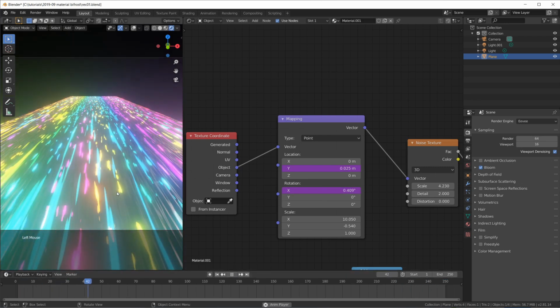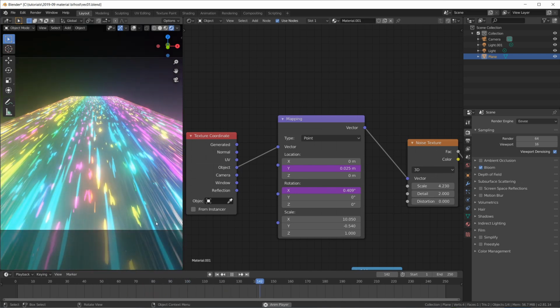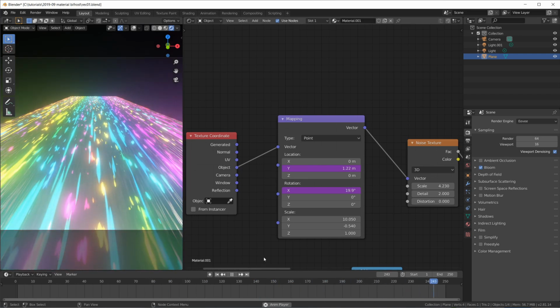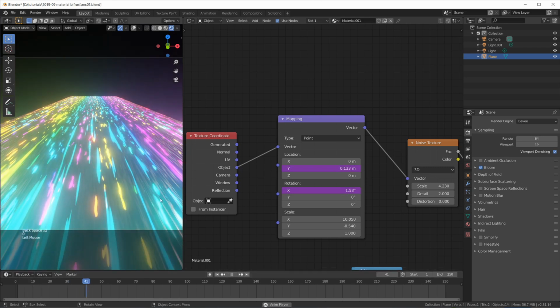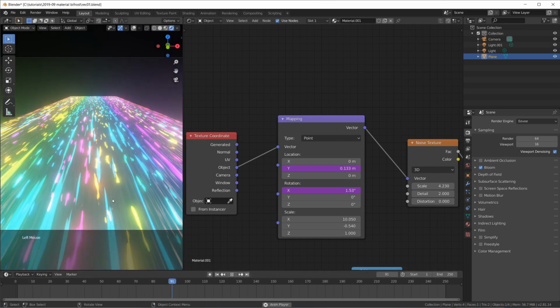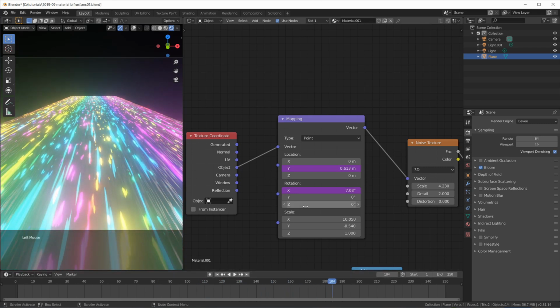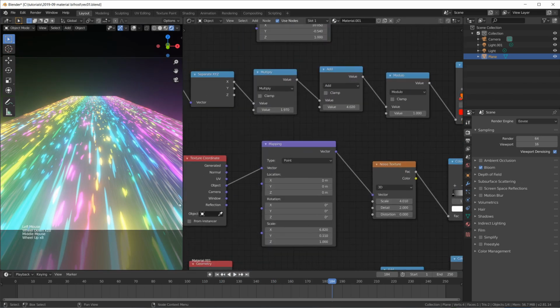Ooh, now we have it moving towards the far end of my scene. And I get a change in the pattern. All of this is still too fast for my taste. So let's do something like that. Oh, now it looks nice. Cool. And now we do the same thing for this pattern, for the long thin stripes here.